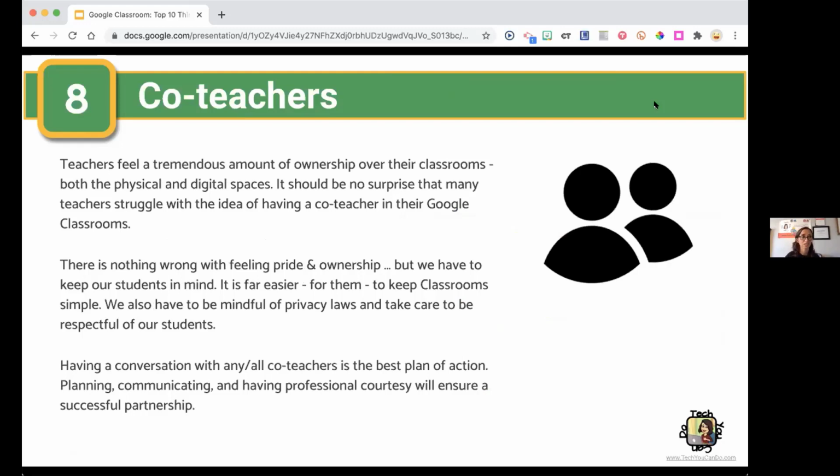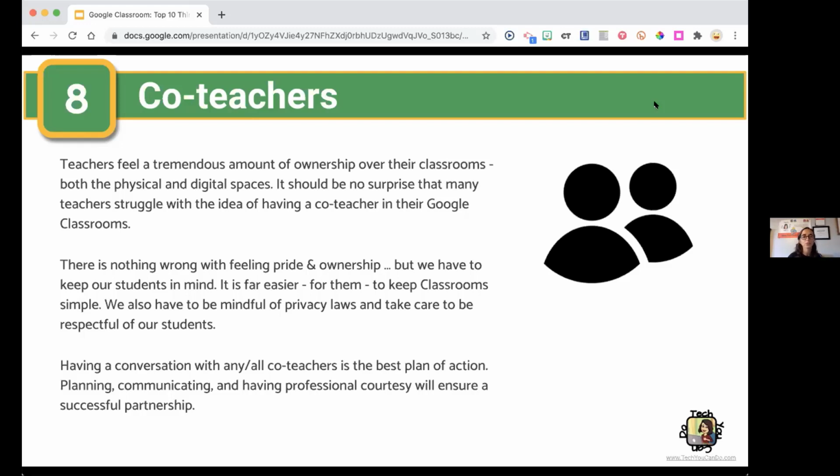Co-teachers. We get a lot of ownership and possession over our stuff. Like, don't touch my stuff. This is my classroom, don't touch it. I used to hate it when I had subs and I came back and my class was a mess. Okay, I'm not gonna lie, I have that. I'm a little on the OCD side too. It's all good. I embrace it. I use it to strengthen myself, right? Keep myself in mind. There's nothing wrong with that.